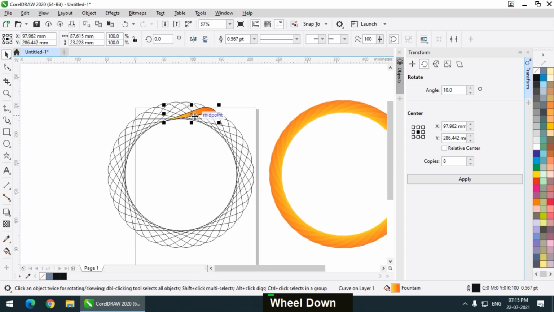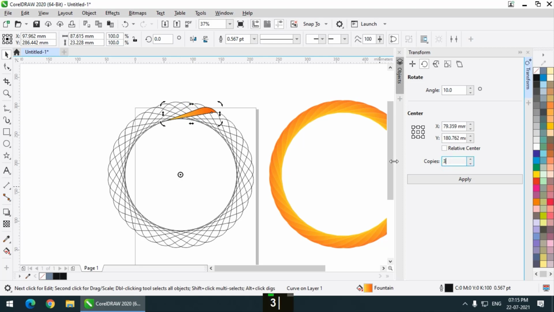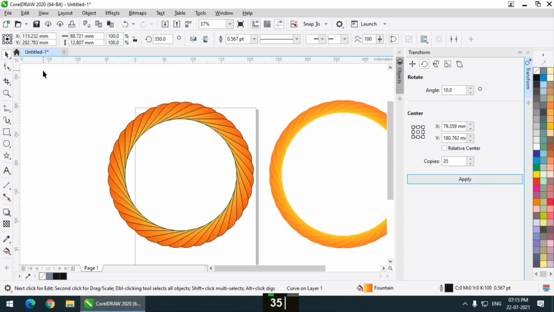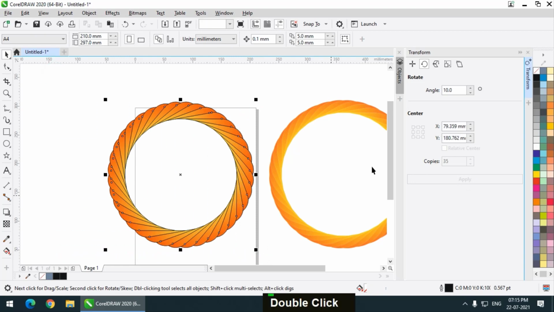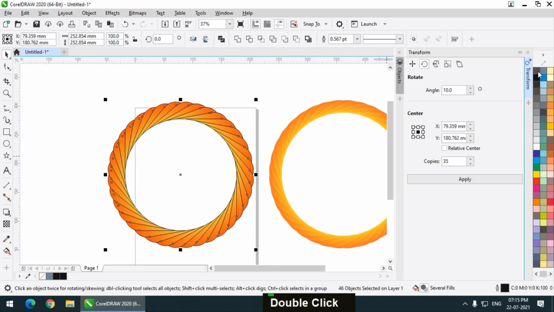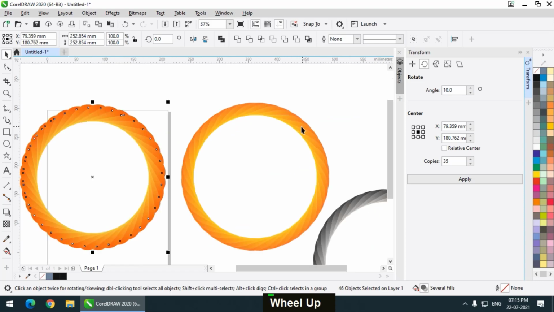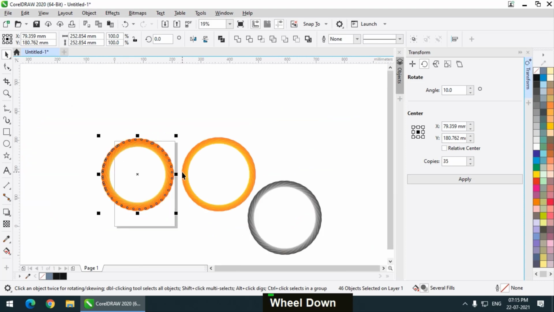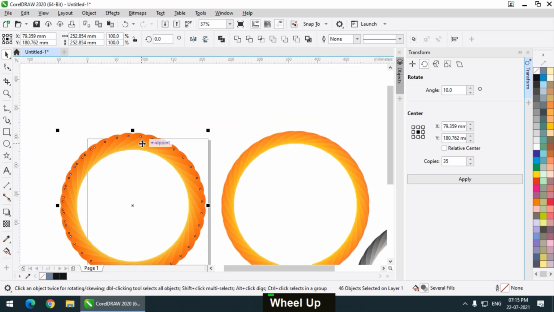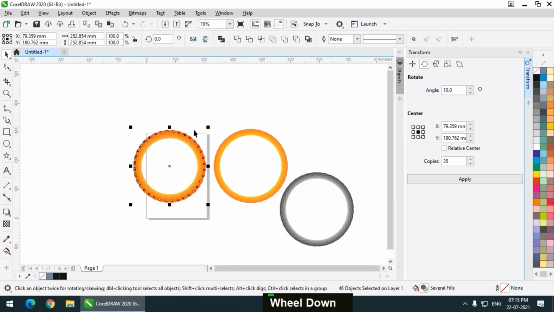Again same thing, keep the axis of rotation at the center, keep it to 35, apply. So this is how it will look. I will remove the outlines, right click. So this is slightly different from it. So slight variation gives you another, slightly different design, which still looks really cool.